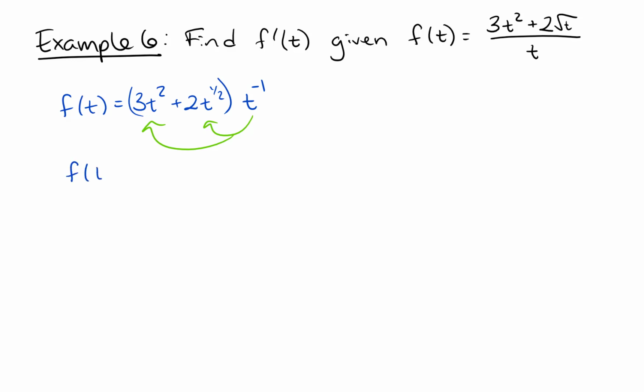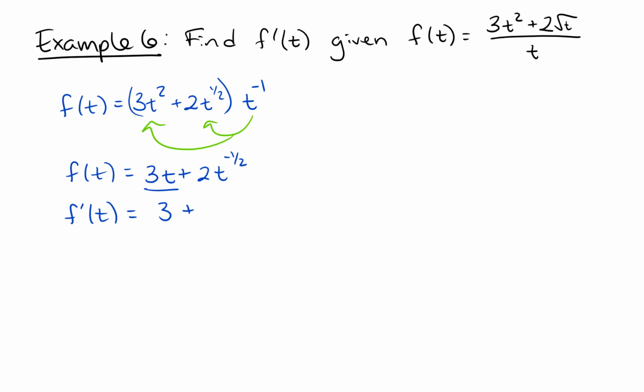And now I'm going to distribute through, simplifying this expression. So f of t equals 3t, adding those powers. 2 minus 1 is just t to the first power, plus 2t to the negative 1/2 now, because we're doing 1/2 minus 1 for the powers there. Now we have an expression for our function of t that does not involve any quotients, and we can just take the derivative using the power rule.